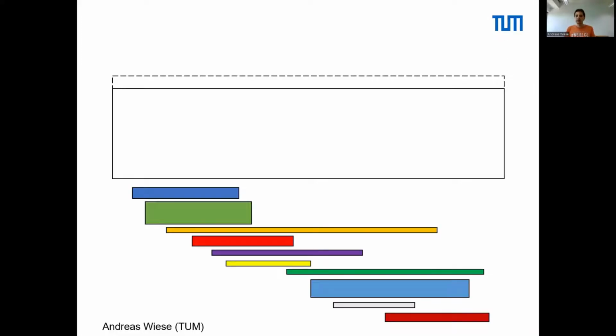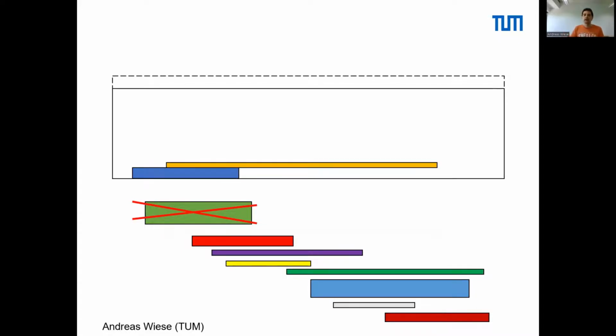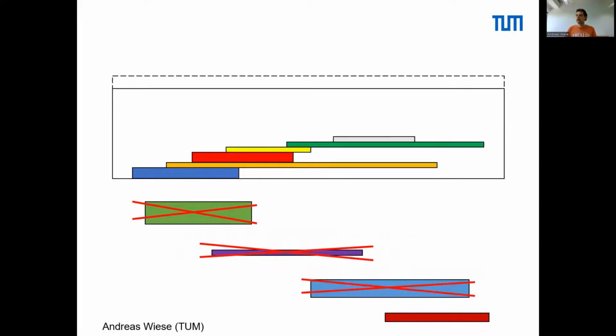So now what I want to do, on a very, very high level, is use an approach that works as follows. I want to order my input tasks increasingly by their start points, as you can see here, and I want to consider them in this order one by one. And in this order, I want to decide one by one whether I want to select a task or not. So for example, here I would start with the blue task. I would decide to select the blue task. I could still decide to reject the green task, or not to select it. I could decide to select the orange task, to select the red task, reject the purple task, and so on.